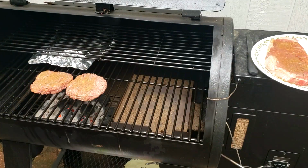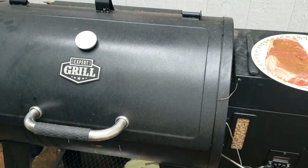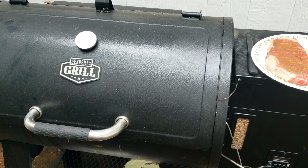We'll go ahead and cook them hamburgers, get them out of the way. Now you could turn on the other side over here. Get that side over there going too, and you could have the whole grill. But you're going to be a lot hotter over here. Okay, I'm going to go get another clean plate. Let them cook for a minute.